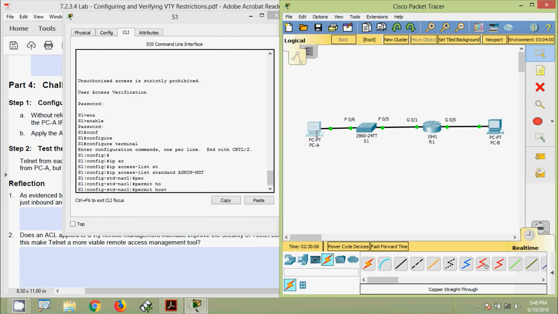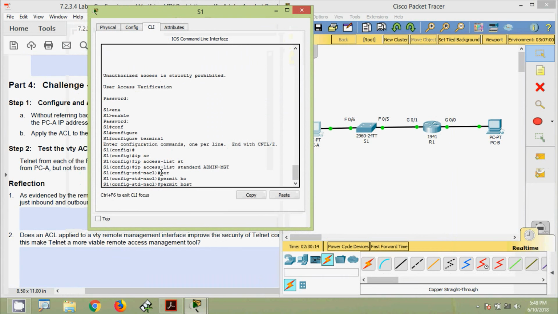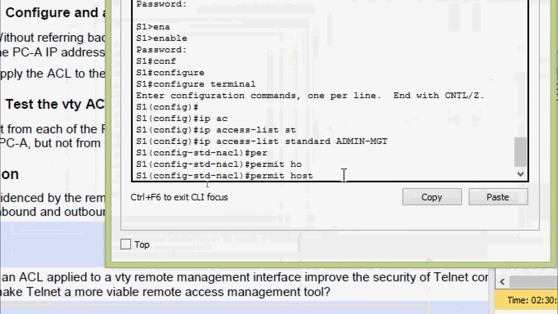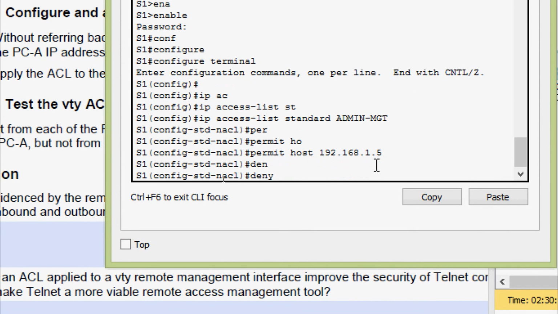We made some changes in the IP address. It's 1.5, so we will give that address here, 192.168.1.5, and there will be an implicit deny any. Here we are going to give a deny any.